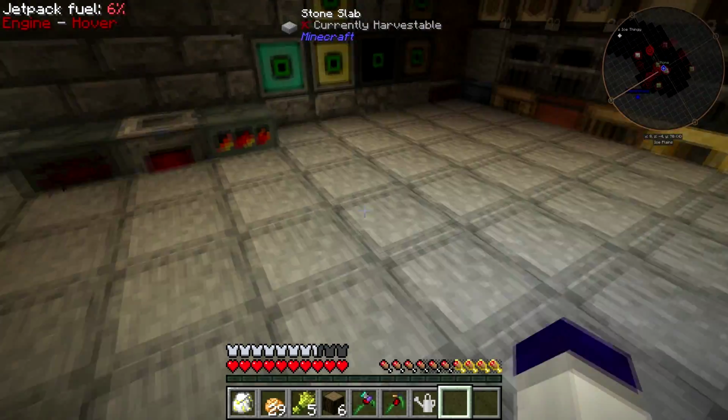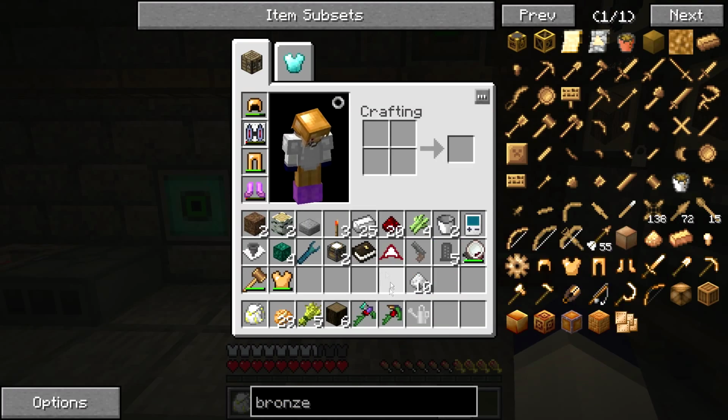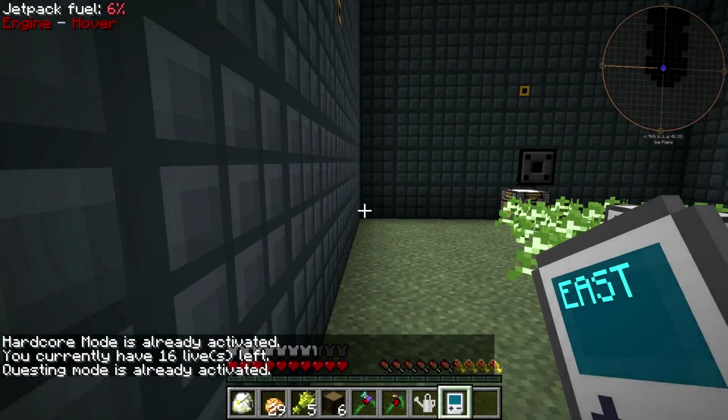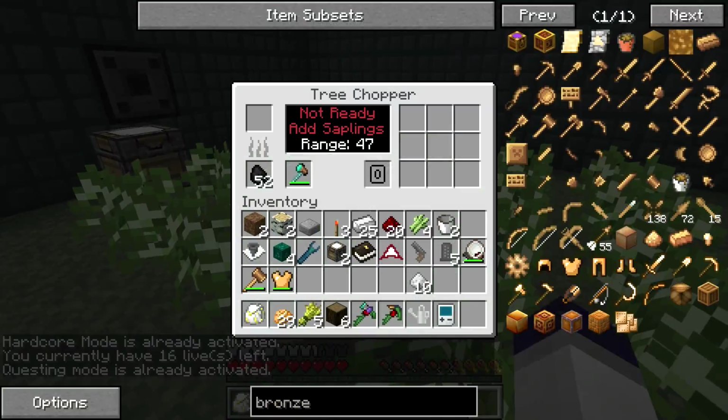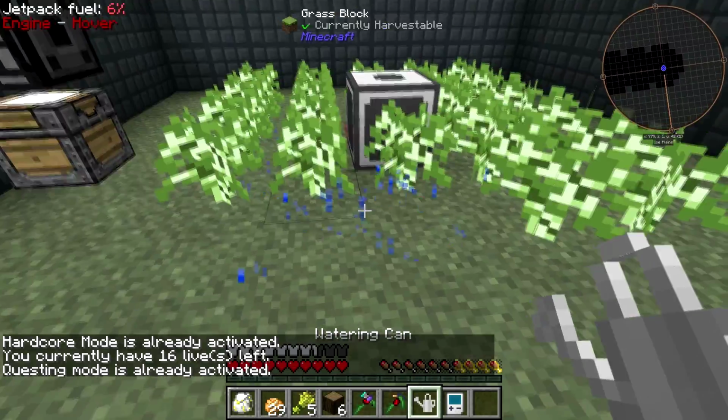So we've got our alloy smelter. We got our automated tree farm going. We can go check it out, see how much wood we got. And we got our automated farm going. So we've sort of set up the start of some automation. You can see that we're getting some wood. Quite a bit of wood here. That's pretty good. I got wood.